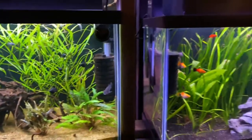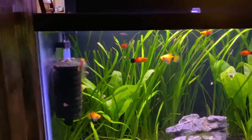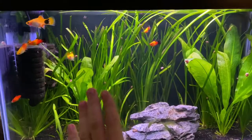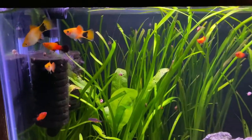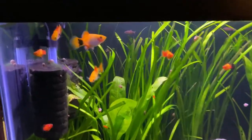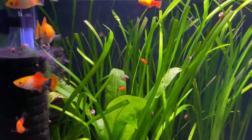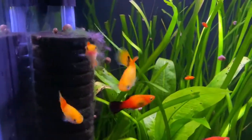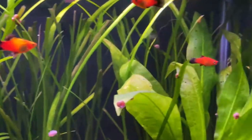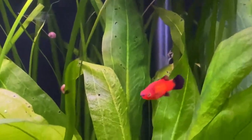So let's go back over to the platyfish and see if we can distinguish male versus female. I haven't moved around any of these fish, so maybe we'll get lucky and have the correct setup as far as sex goes for a good breeding setup. From what I'm seeing, it almost looks like we have a bunch of females and one male — see all the bottom fan? That's the male in here, so it might work perfect.